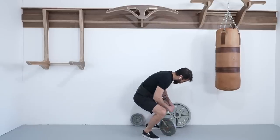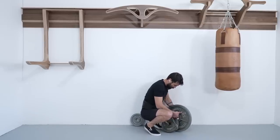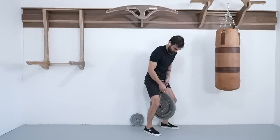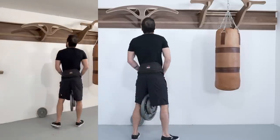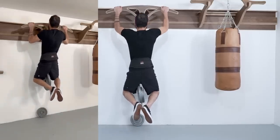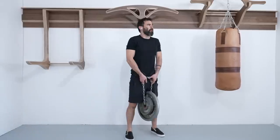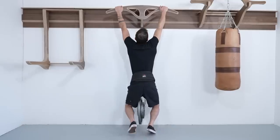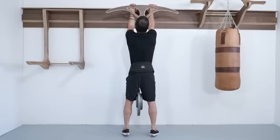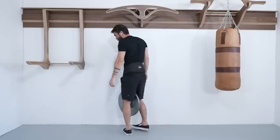I weigh 170 pounds and typically I never do weighted pull-ups with more than a 45 pound plate, but when I teased this project on Instagram there were a lot of people telling me it would break with anything over 200 pounds. I honestly don't know how much weight this thing can support, but I have a suspicion it's going to be a lot stronger than I am. Let's watch for deflection under 240 pounds. My chin didn't quite go high enough — it moved a little bit, but I still feel my form is going to falter before the plywood. I added on a 10 pound plate to bring the total to 250 and still no problems with the plywood. I'll try it with 245s and post that on my Instagram. The next time one of my meathead friends that weighs over 200 pounds is in town I'll have him give it a try, or if any engineers want to work out a formula to approximate the static weight equivalent of a pull-up, I can just hook a rope or chain up to it and load it up with plates.